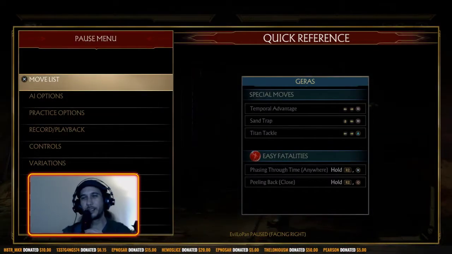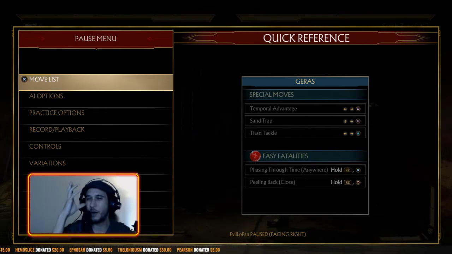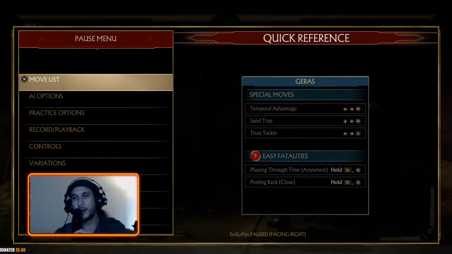Why would you pick this character? I ask myself this question all the time. I asked myself before I made this guide. Why would you do this? Why would you be Geras when I don't need you to be Geras? I just want to walk forward. Why can't I do that? So why would you want to pick this character?